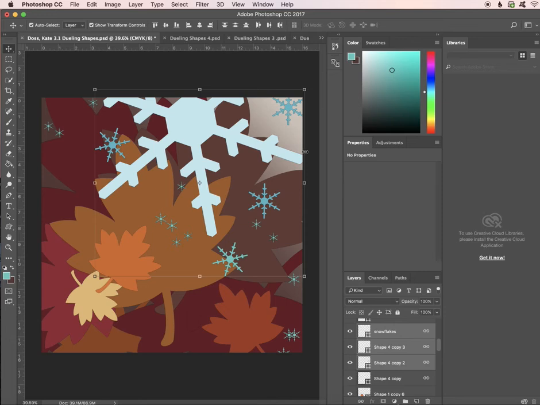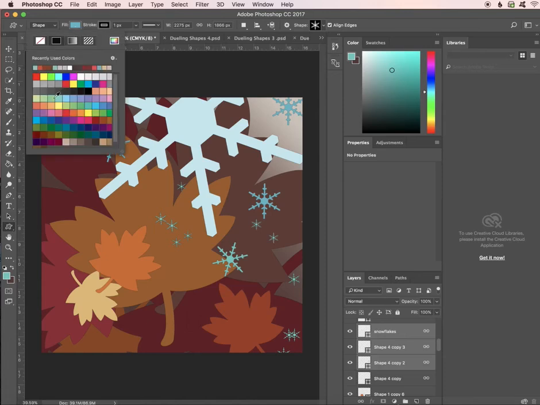You can easily change the color of all of those snowflakes at once. So if I go to the custom shape and I change the fill color, now all of the snowflakes will change to that green. Or you can see it if I change it here to that sort of hot pink, it's really obvious there. So that's useful if you have a lot of similar shapes and you want to change the color at once.